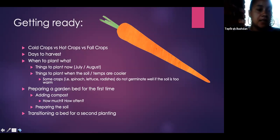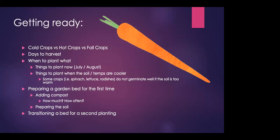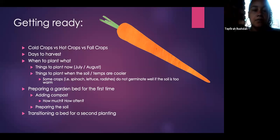Just to give you an overlay of the Garden Resource Program, we start distributing seeds in March. In March, we give you some of those things that you may want to start indoors, or that you can start early in the season. Then we do a round of plants in April, and those are cold crops. And then in May, we give you hot crops. So come July, we're giving you another round of cold crops. This is setting you up for thinking about succession planting and taking the guesswork out of when to replant things. If you're a new gardener, this is a really helpful tool.